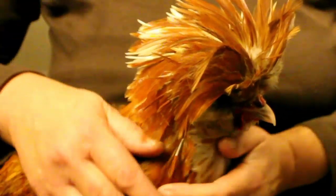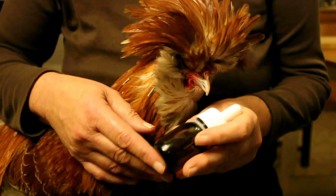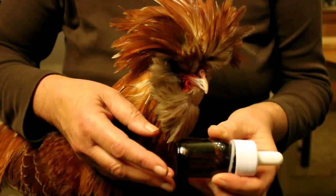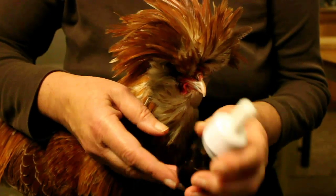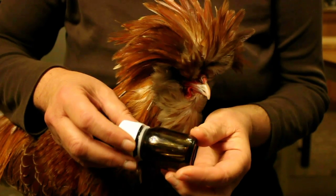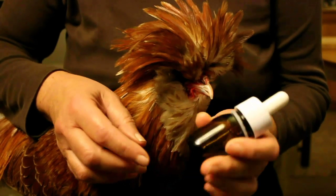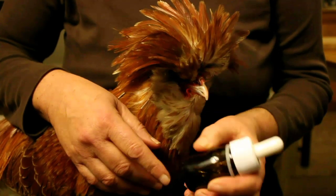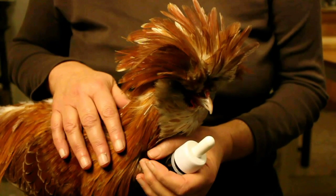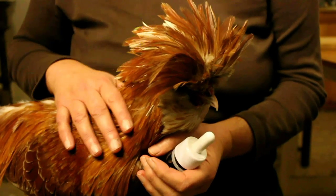As with all essential oils, we're going to dilute it in a carrier oil. This one is just an organic, very low-grade non-salable olive oil which I get from a friend. I put about five or six drops of citriodora in here, because I'm going to treat the rest of the birds tomorrow. Normally for a single bird you would never use more than three drops of essential oil, diluted in one teaspoon of carrier oil.